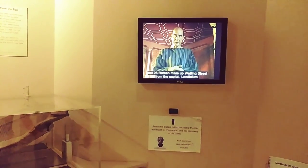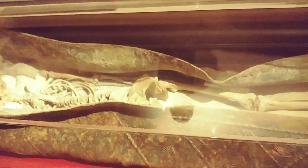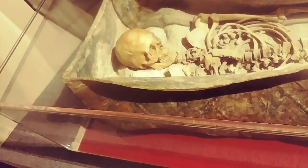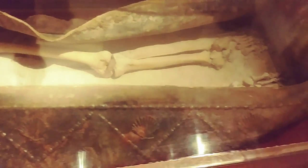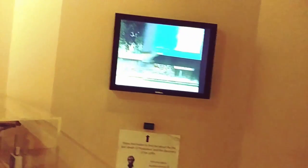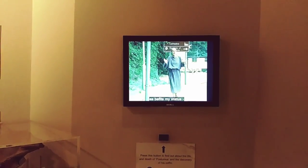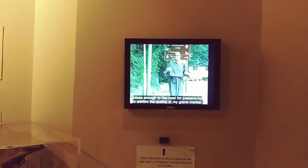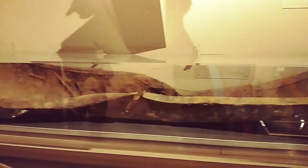36 Roman miles up Watling Street from the capital London. Watling Street is the A5183 to the M25 - I'm sorry! And it was here on Watling Street that I was buried, outside the city on a hill. My particular plot was in a prime position, as befits my status, close enough to the road for passers-by to admire the quality of my grave marker, which once would have stood here.